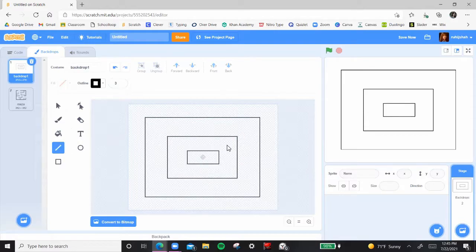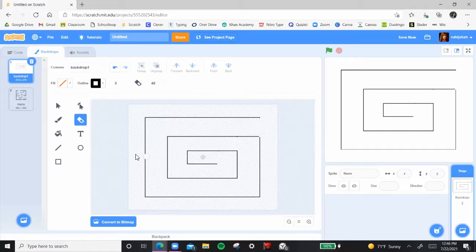And then you're going to go to the line tool and make a line from about there to there, then another line from about there to there. Then you're going to erase some stuff. So you're going to erase this gap, and then this gap, and lastly this gap. As you can see, it's a super simple maze, just go around.